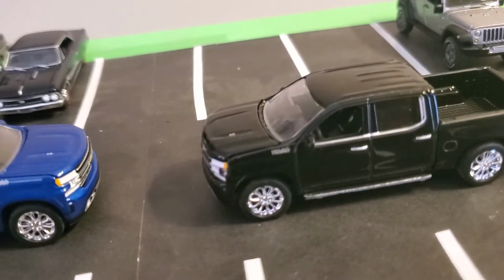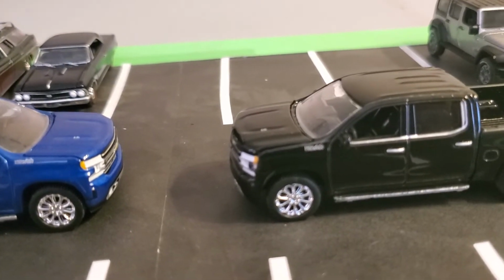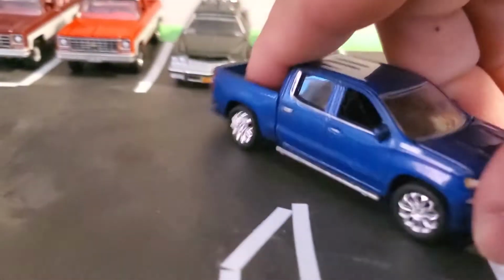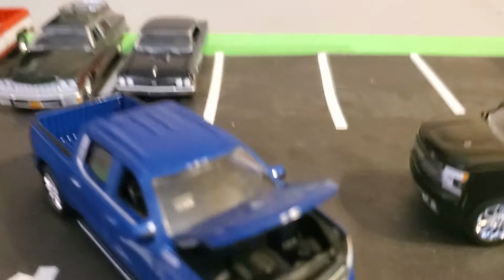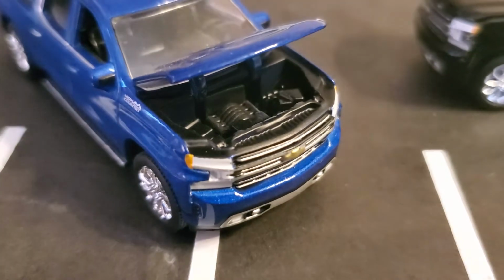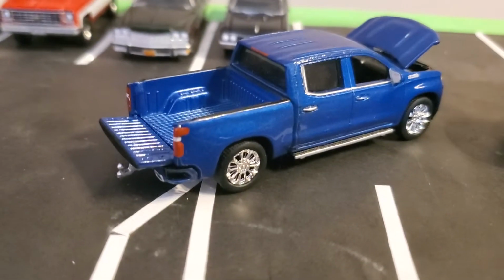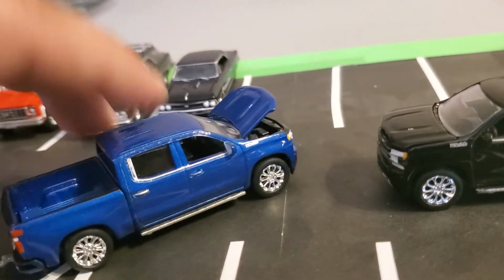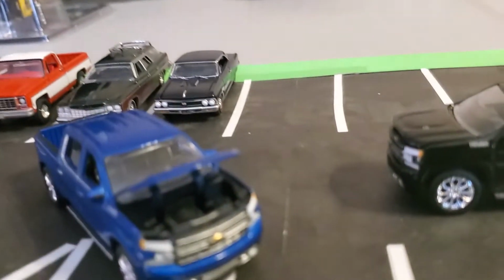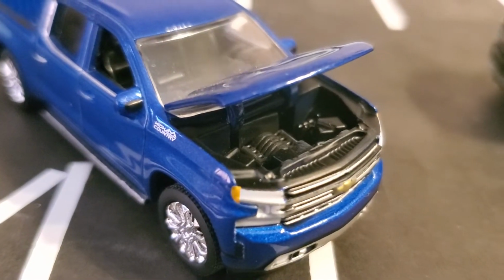The big thing that I enjoy about this casting that we did not get in the Green Light one, which I'm not knocking. I love the Green Light one. I collect mostly Green Lights, which I've said before. But the opening hood is just awesome on this casting. I did not know the hood was going to open when I saw them from Autoworld. I figured it probably would, and then of course we get the opening tailgate. But I know Autoworld has opening hoods on everything, so I figured it would. I did not know if it would or not, so I wasn't sure. But I was very happy when I opened it and the hood opened.